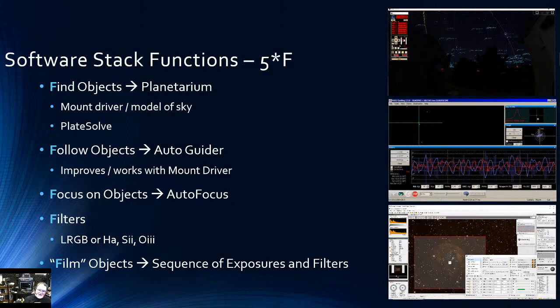So we do plate solving. What happens is you tell your mount to go to M42, it goes to M42, and you start plate solving, take a picture. It says, oh, your mount said you were pointed at M42, but I just figured out you're really pointed 100 arc minutes off to the side. So then it sends a correction to the mount, and it does that in a loop until you're dead on with your imaging target in the center of your field of view. So that's what plate solving is.